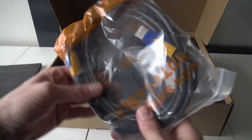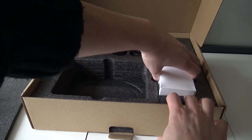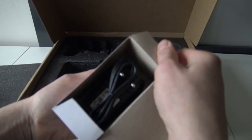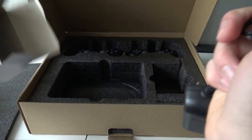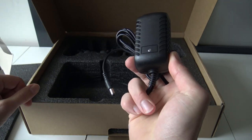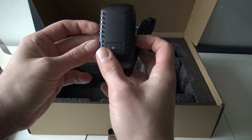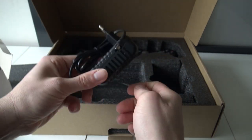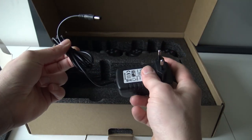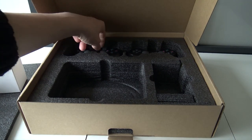Like always with these guys, you're going to get a very nice high quality HDMI cable. Here we have a small box. And here it is, here's our power supply. They're giving you a slightly different power supply. Normally we have this basic power supply with a Euro connector, but now they give you this version. I really like it. What is also very important, keep in mind if you're interested in ordering this product, that you order the right power supply. Otherwise, you're going to need to order it separately.